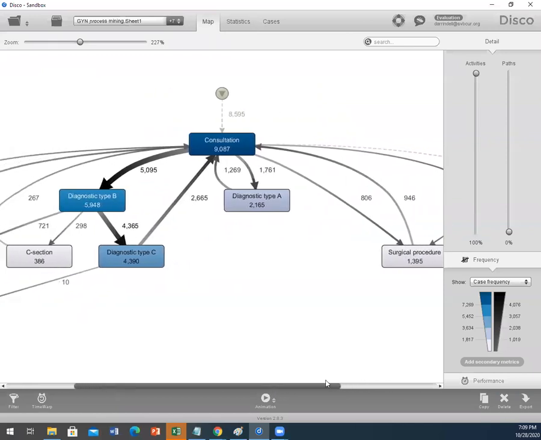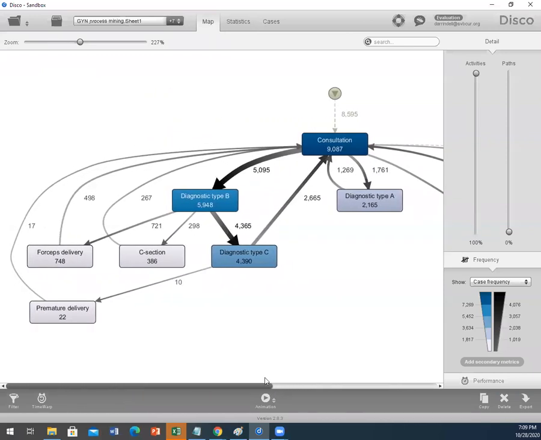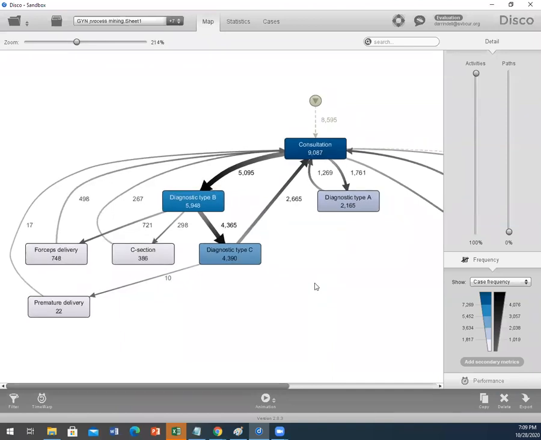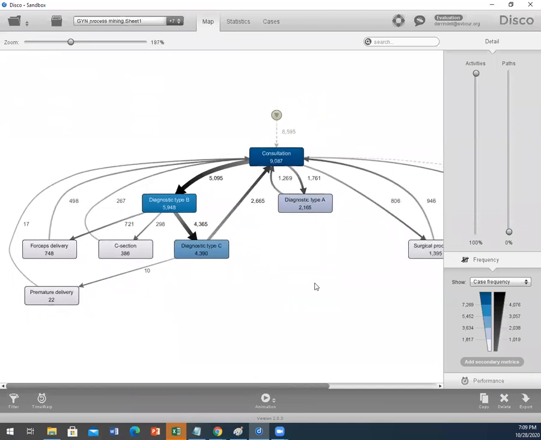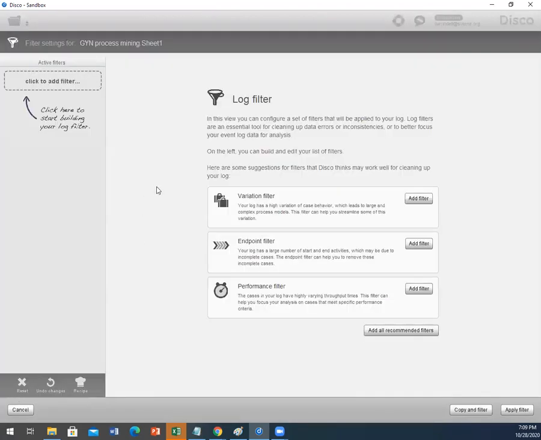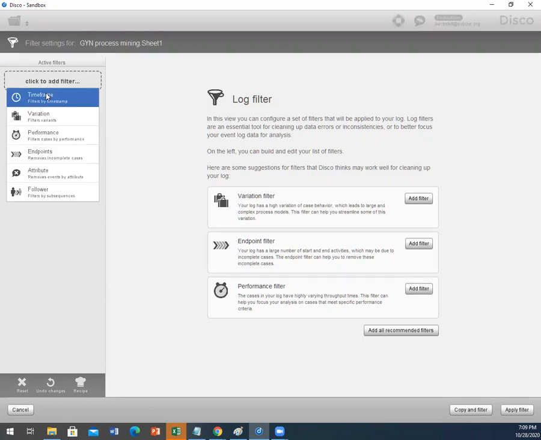More in particular, I am busy with current research. I am busy comparing the patient journey between 2 different competing groups of OBGYNs. And I've been trying to find techniques that I can compare their behavior with. So I would like to see if their patient pathway differs for a lot of them. And for this purpose, I've been looking into this tool. So let me see if I can filter this.